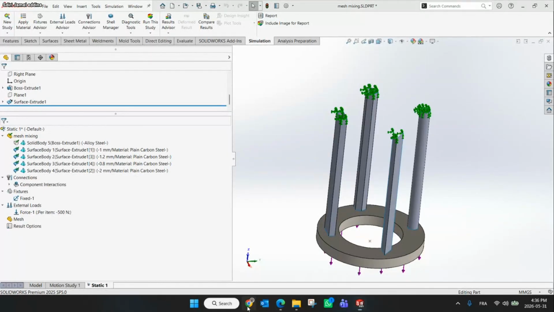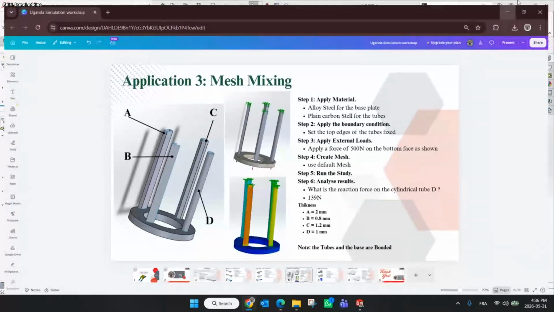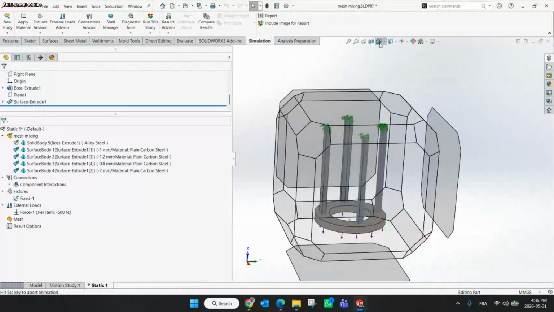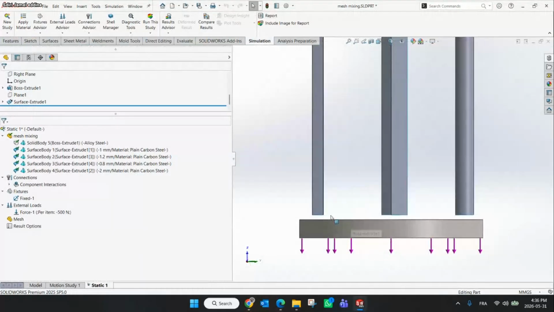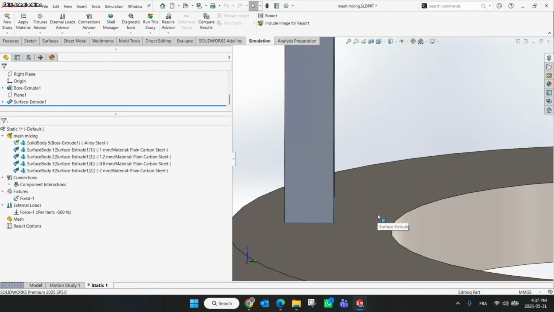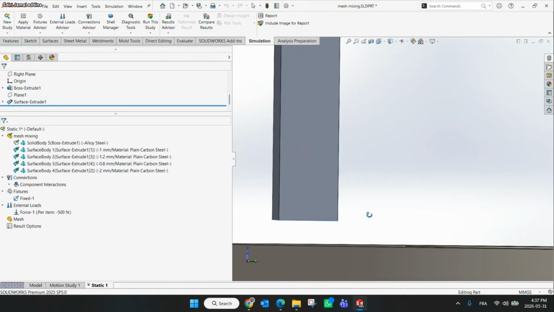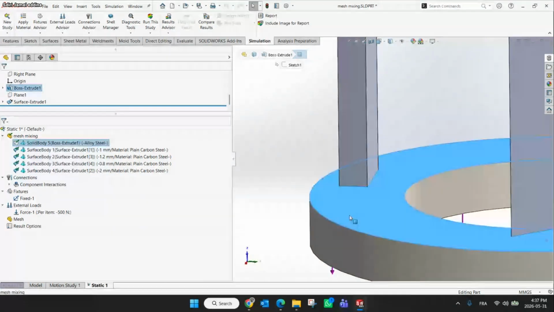Now we move to the note which says the tubes and the base are bonded. As you can see here, if I put a front view, there is a gap between the tubes and this plate. So I need to set a restraint so that these edges are bonded to this face over here.